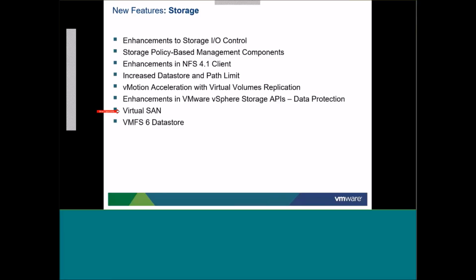I can roll out 12 hosts with flash drives in them, right, and use those drives as storage for my virtual machines that are running on the hosts, which might benefit an environment like a Horizon View environment. Horizon View is a VDI solution, and VDI is the virtualized desktop infrastructure for VMware.